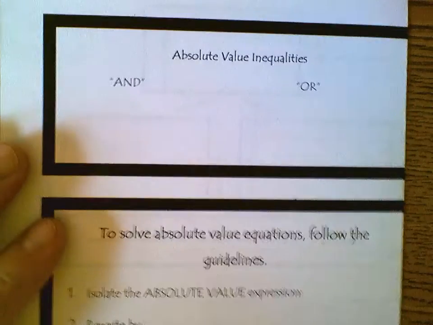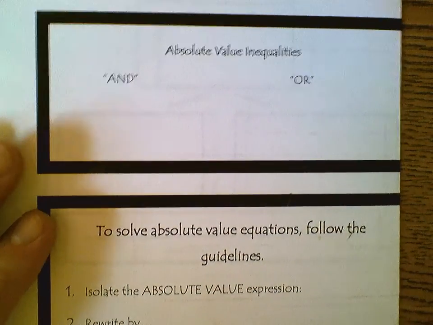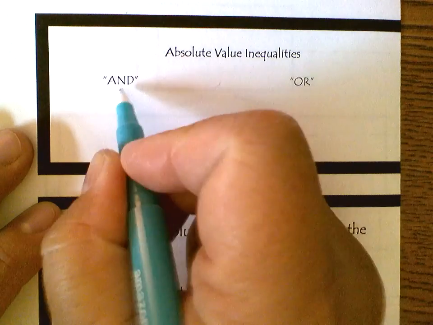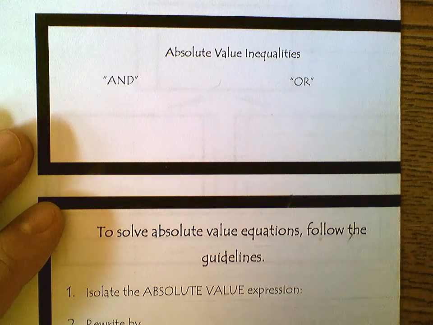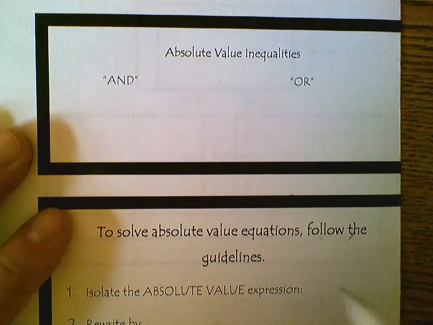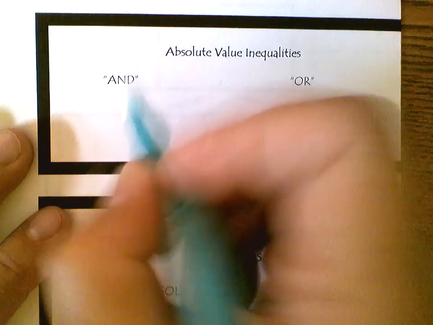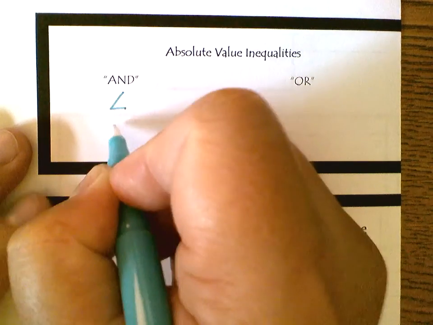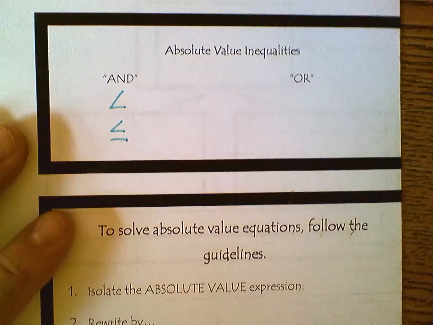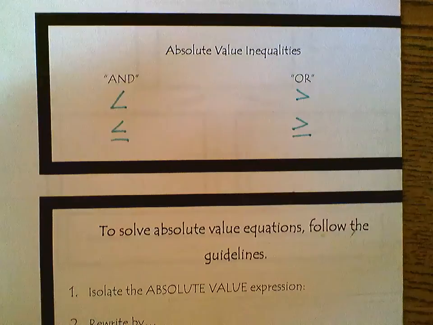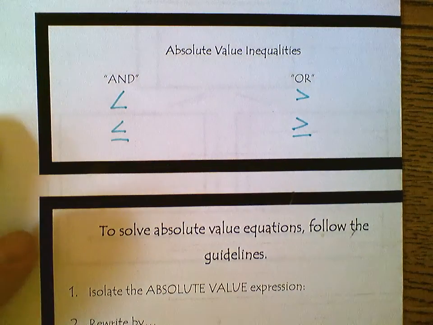So we talked yesterday about absolute value equations, and today we're going to solve absolute value inequalities. The short story is that you will have an and compound inequality. So we're going to use the compound inequalities lesson as well as the absolute value equation lesson, putting them together. An and inequality will be whenever you have a less than or equal to inequality. And the or inequalities are the opposite. They're going to be greater than or equal to inequalities.